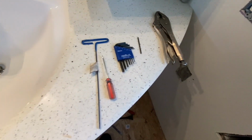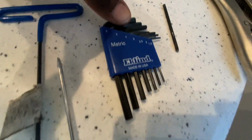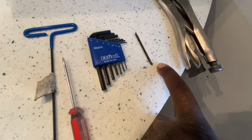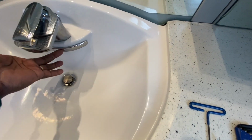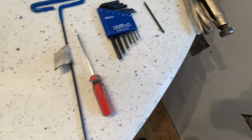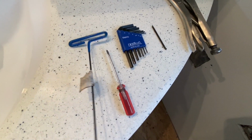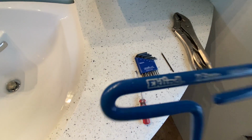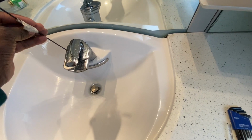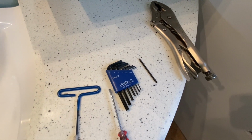All right, first thing you want to start out with is the right tools. I have my Allen wrench, and it's going to be a metric one, I believe the number 3. I broke off the angled piece off the end because when I need it on here, it bumps up against here, and I had to keep taking it out and turning it. A little flathead screwdriver came in handy. And this one is also metric, at 2.5. The 2.5 will be aiding in getting this handle off right here, but this metric 3 Allen wrench will be for all the rest of it.